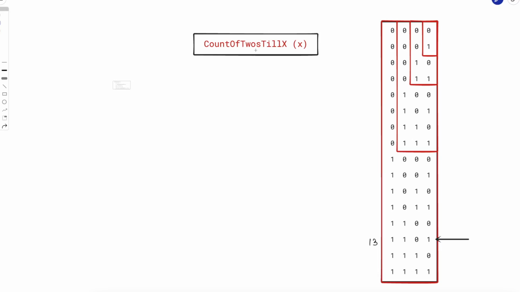count of powers of 2 up till 13, right? So hope you thought about it. The solution is actually built from the previous solution itself. So we know that we can compute the values for any powers of 2. So in this case, the nearest power of 2, which is full, is 2 power 3, right? So we know that we can compute this value here.